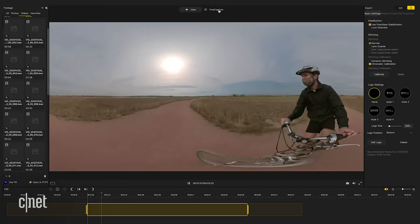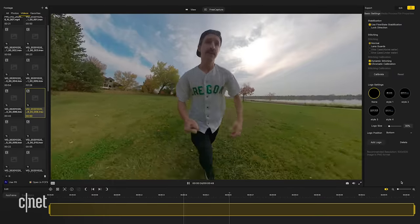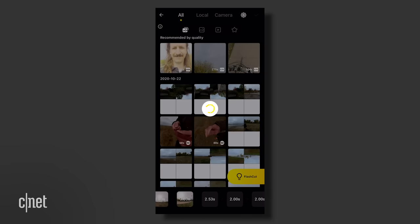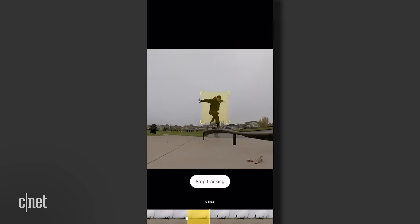There's also a desktop app, which isn't as straightforward or hand-holdy as the mobile app, but you get used to it after a while. On the desktop you don't have the Insta360 Shot Lab, so all your creativity has to come from your own head, which can be a little intimidating. Certain things I haven't had a lot of success with — like the fully automated flash-cut editor that scans through your footage and picks what it thinks are the best parts. But other things, like the super simple person tracking, are consistently very good.